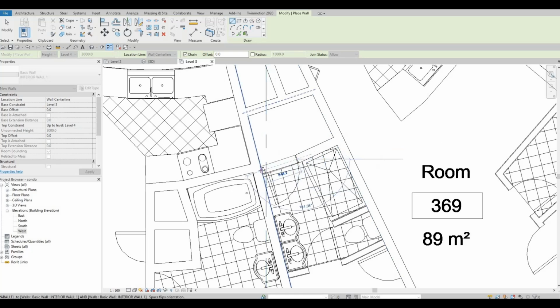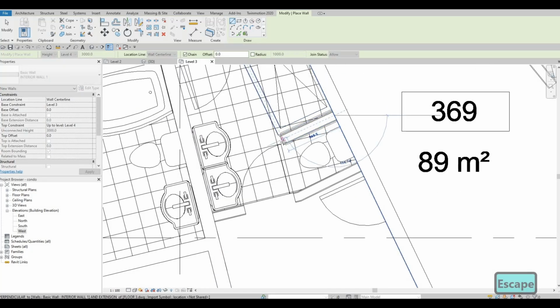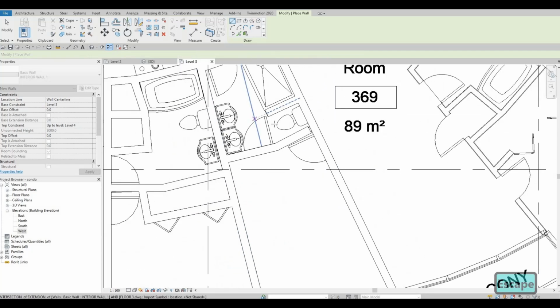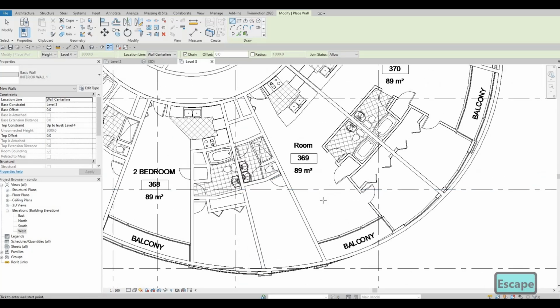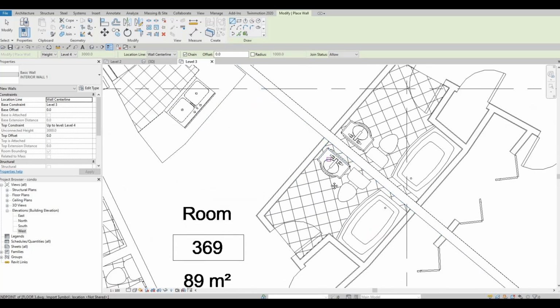Let's add the angled wall right here, angled as well. Okay, that's good.